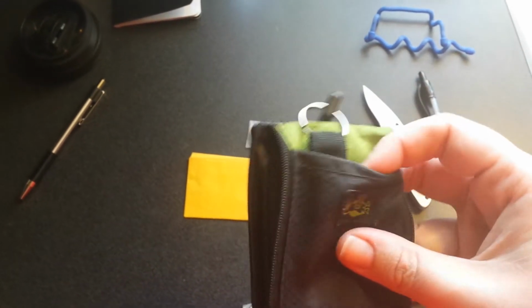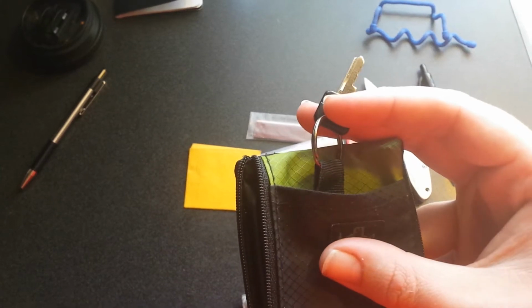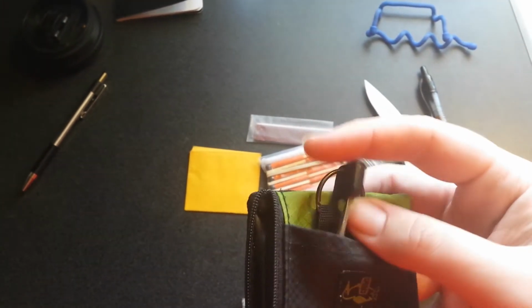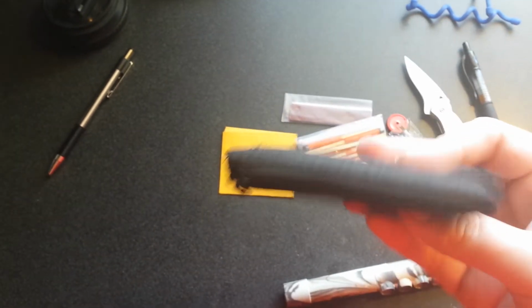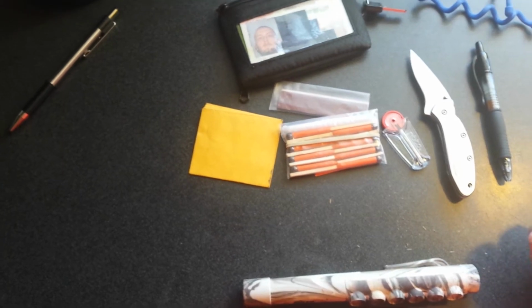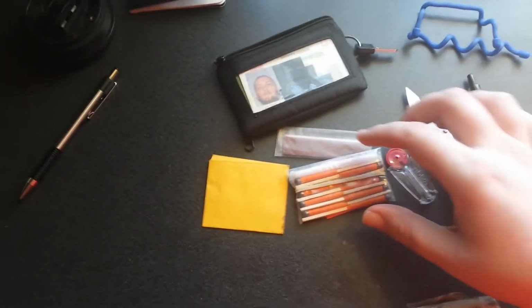And on the back exterior, it has a pocket with a little key ring coming out of it. I've got a little key from a padlock I have on the key ring. And aside from just my ID and money and other bits and bobs like that, I keep a couple of fire starting methods with me.